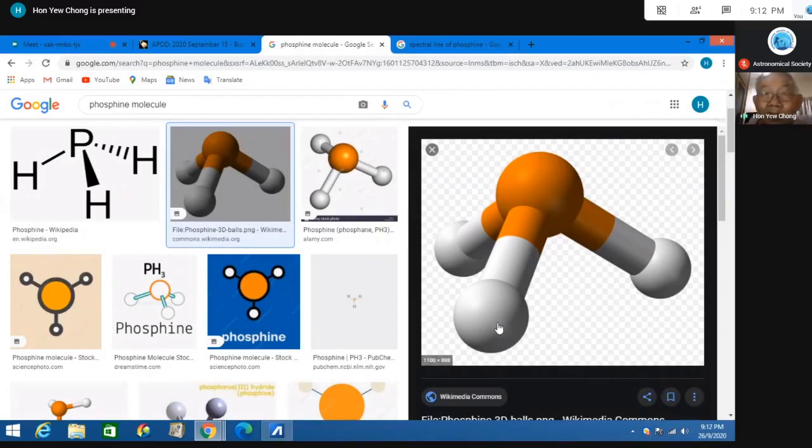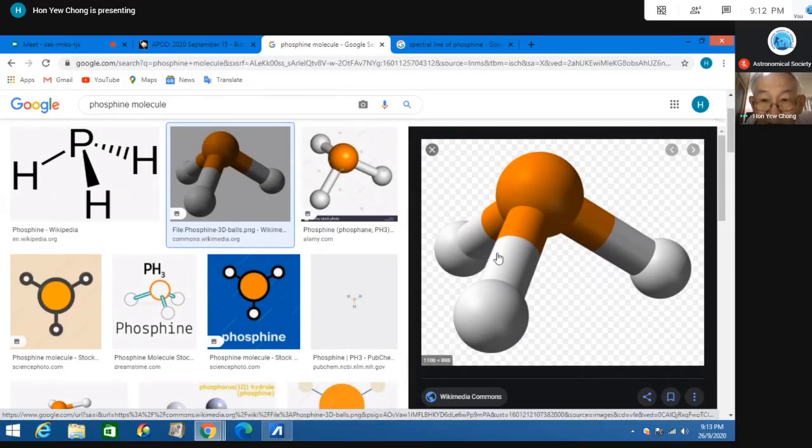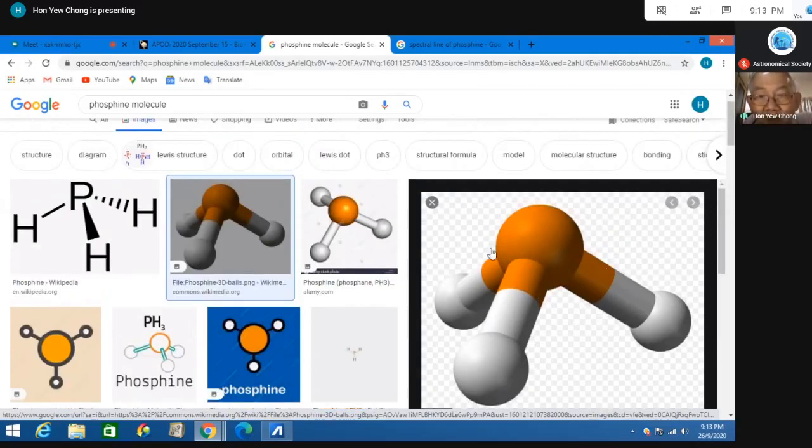All right. So is that the only motion for the phosphine molecule? No, the molecule can rotate. Now, vibration means the distance between the hydrogen atom and the phosphorus atom can vibrate, but the whole molecule can rotate. But the rotational energy, again using quantum mechanics, is not so energetic. So rotational energy will absorb and give off what? Long radio waves. So when they look at, let's say, the Great Orion Nebula, they observe some radio waves coming from the nebula. Oh, maybe you have this phosphine molecule in the nebula that is rotating.